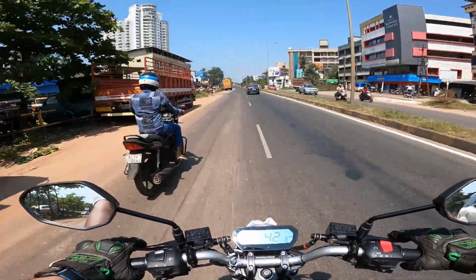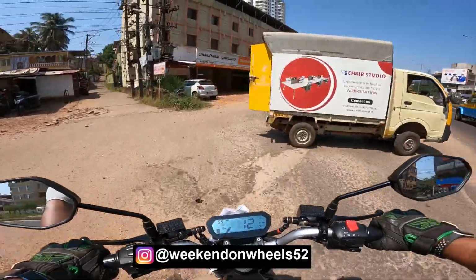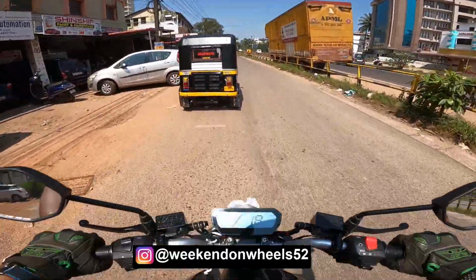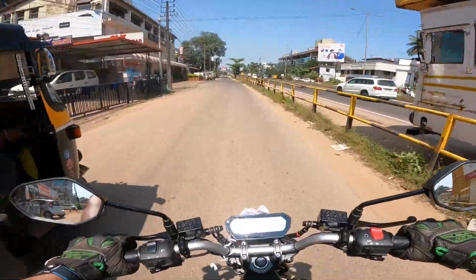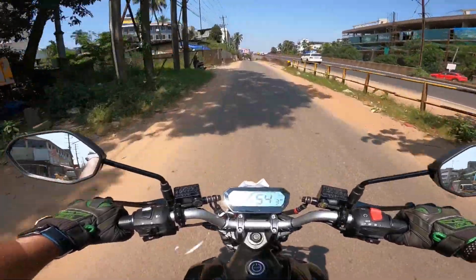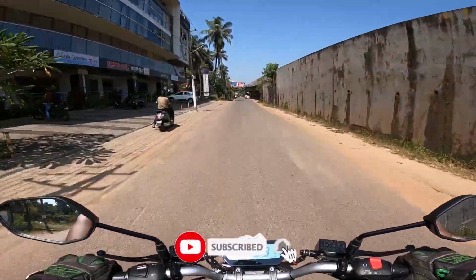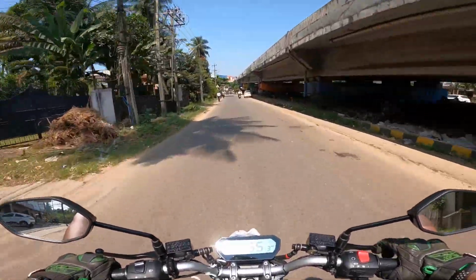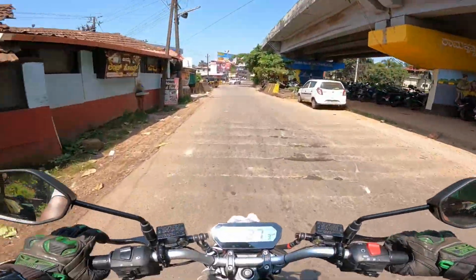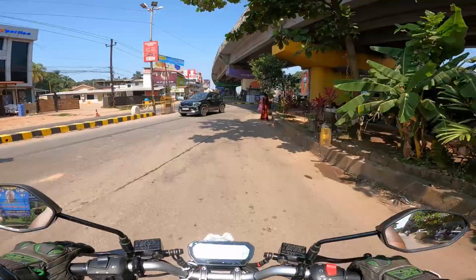Now let's take a left turn here and look at how the USDs work, the suspension. We've got good rumbles here. It's quite good. The USD works very, very well. And best part is you can saddle on this also, which is not supposed to be done, but you can. It's got a very nice suspension, and on the rear you get an adjustable monoshock. So both work in synergy very well. We've got the second rumble here. Let's see. Very nice, very nice. It takes it with ease without any problem. So we'll take a U-turn here.